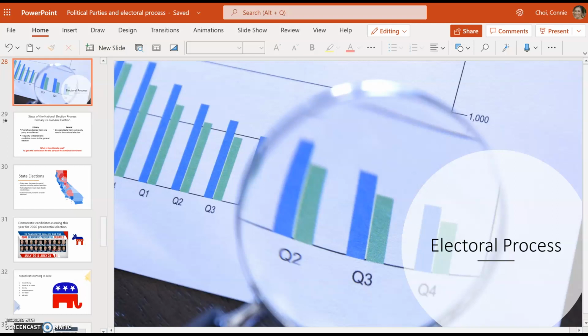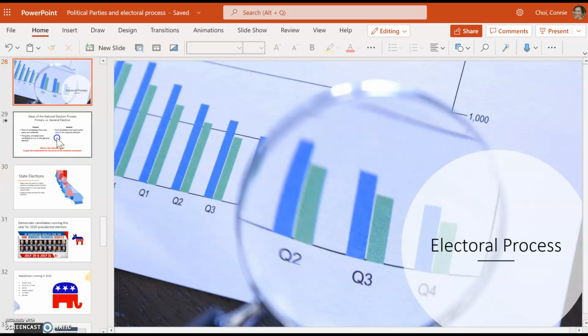So this lecture is on the electoral process, and today in class on Thursday, we talked about the Electoral College and how our founding fathers had framed this structure in order to create somewhat of a system that would filter out mob rule in the United States, in a time period where many of the elites did not trust the average American to make an informed, educated choice for elections in the United States.